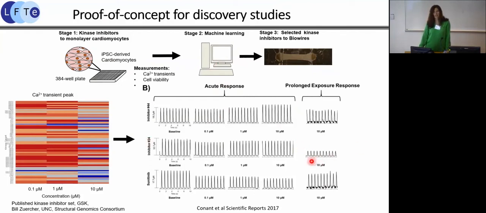You can see that after 24 hours, indeed, it decreases contractile force quite profoundly. And sunitinib is actually one of the approved cancer drugs. You can see that acutely with increasing doses, we do see quite a profound decrease in contractility and the ability for this to recover after a period of time. So we believe that's the point where heart tissues like this should be used, after you've done certain pre-screens and now you have a smaller number of compounds where you want to validate certain targets and understand the responses mechanistically. That's where you would use these tissues.